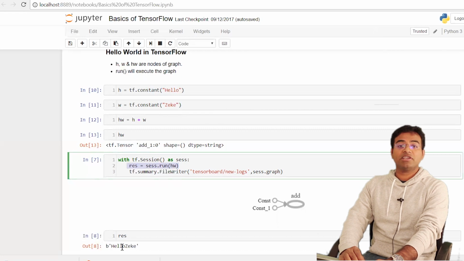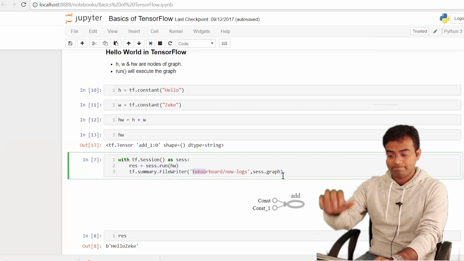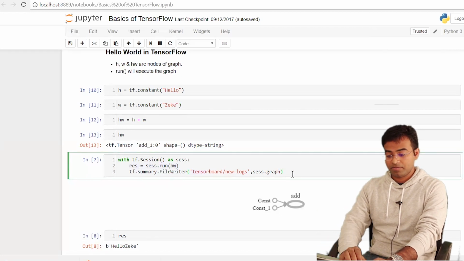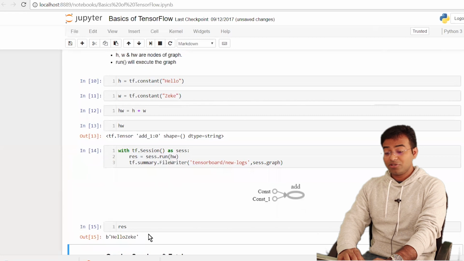The second thing that we want to do is visualize the graph here. Without that, the understanding is always incomplete in TensorFlow. To visualize that, we can write the graph in our file system. To do so, what we can do is tf.summary.FileWriter, and here you can see the location corresponding to the current directory where I'm running Jupyter notebook. I'm storing this graph. So let's execute this. It executes and it's done. Let's see the contents of the directory. Boom, we see it. It's working. Great. So let's see the next stuff.